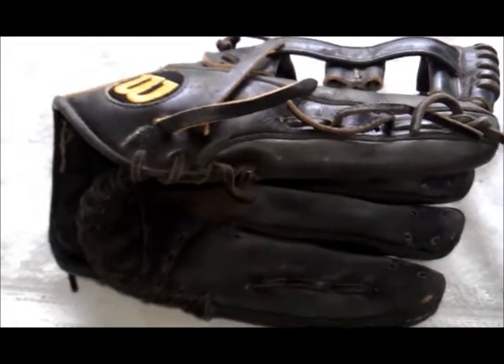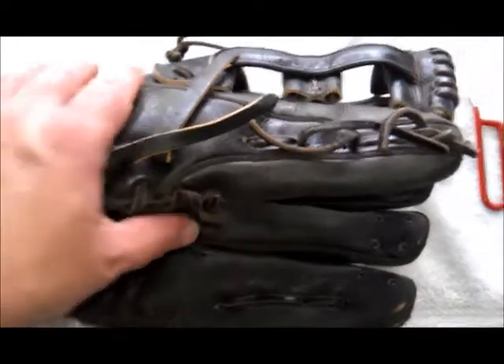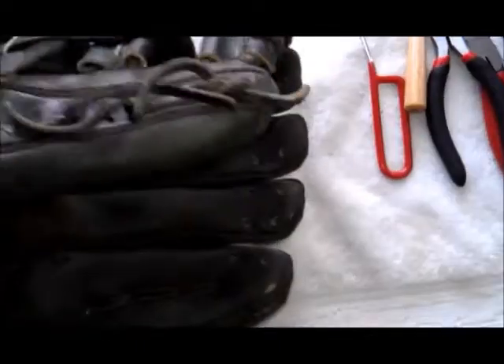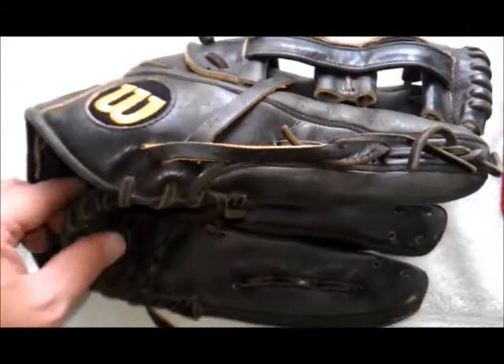John with Prolase Gloves back again. Here I have a Wilson A2000 — looks like an infielder's mitt — that was just sent in the mail. It's a pro stock, a 2017 A2000. This glove was sent to me from a person in Hawaii who wanted the glove redone in orange lace.